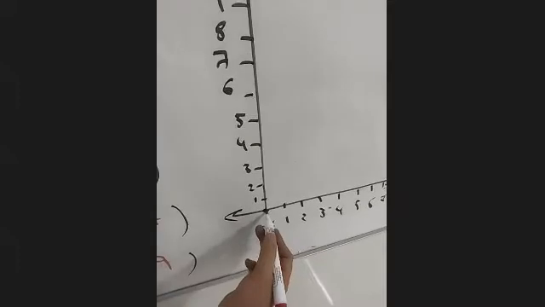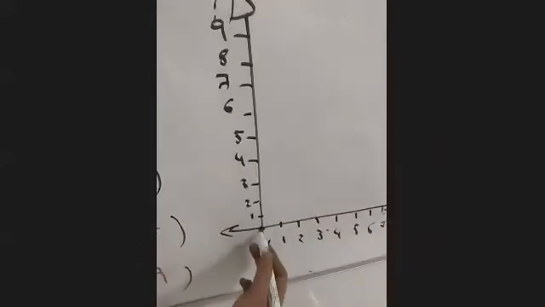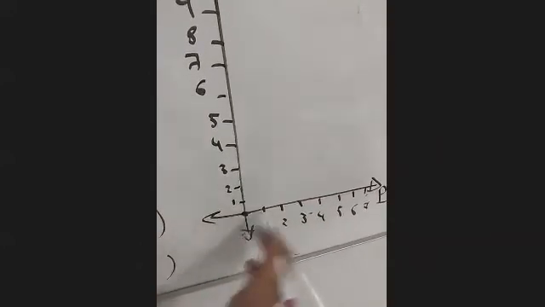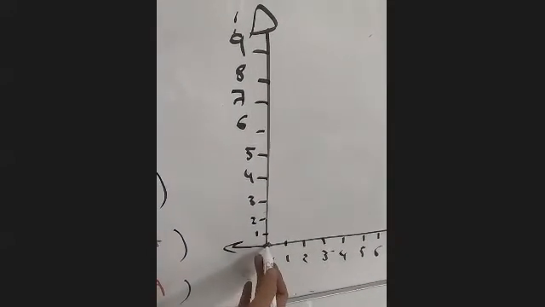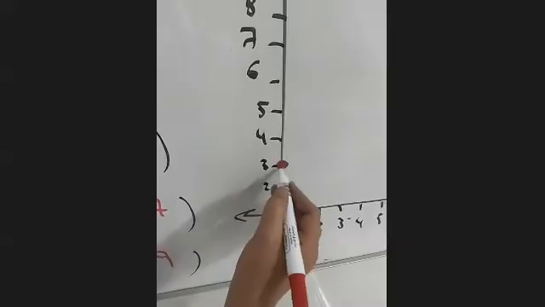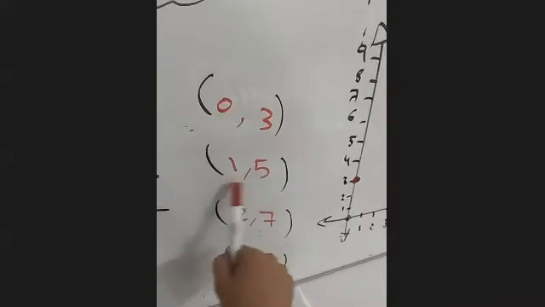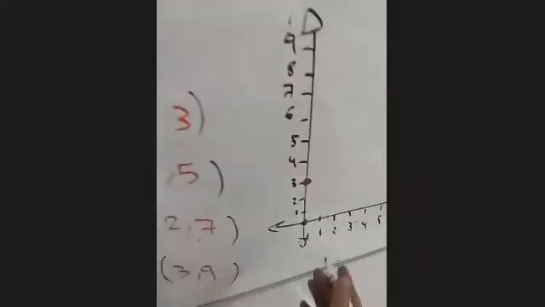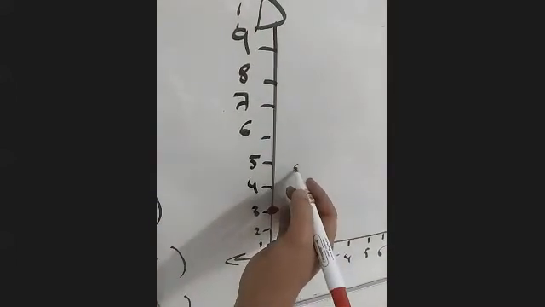We will go first to 0. This is 0. We will graph 0 and 3. So I will go to the 0, here, 0 for X and 0 for Y. I will go up on the same line until I get 3, and I put my point. The next ordered pair is 1 and 5. We'll do the same, guys. From 1, we will go up until I get the 5. This is the 5.